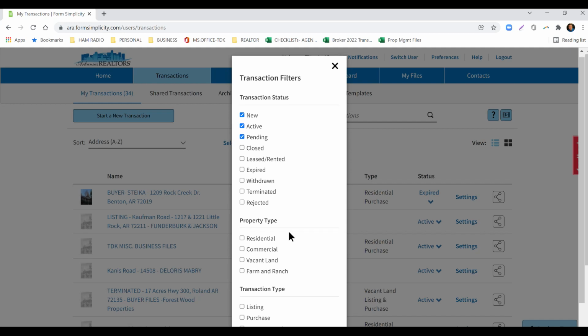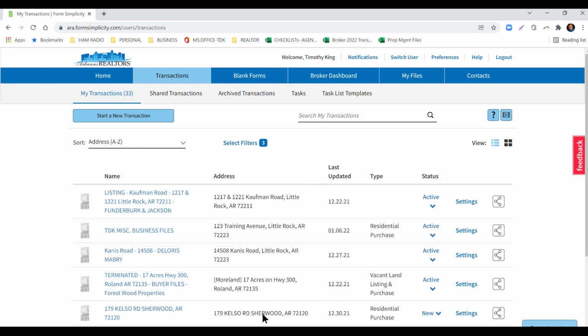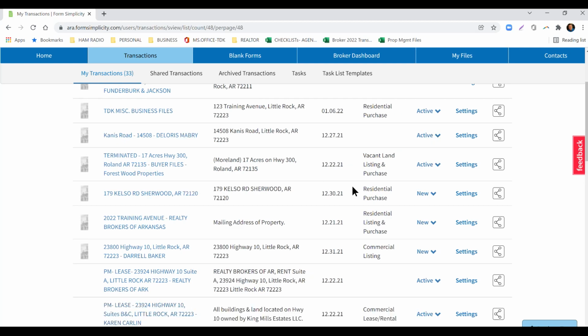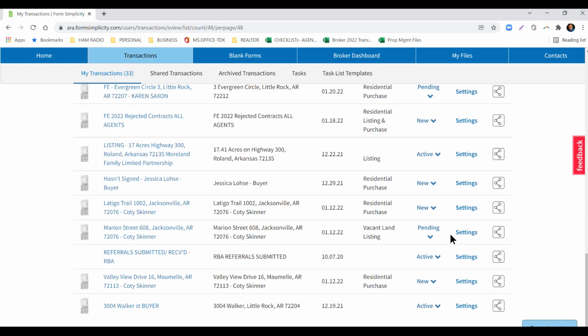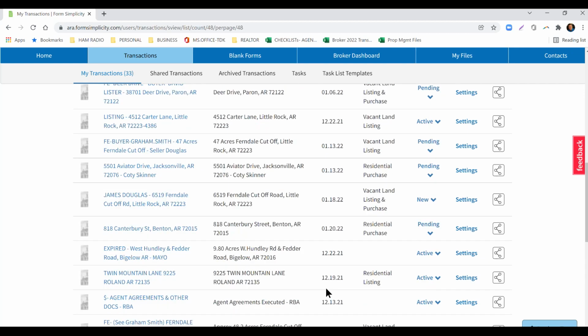So, go down and apply the filters down here. Now, these filters will bring up only the transactions that are new, active, or pending. It looks like we got about 4 pages, or let me see, 48 of them. Let's see how many pages we've got going on. Looks like just 1 page, so we have less than 48.